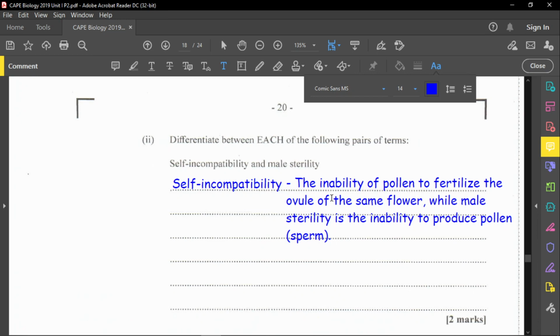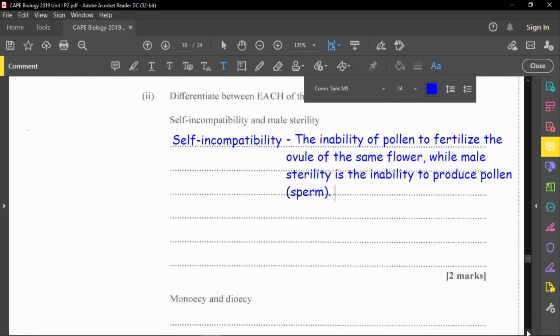Okay? Just to make a note of that. And you also need to know about your germinative cell and also your tube cell within the pollen grain. All right. And also your polar bodies. Don't forget those type of stuff. Okay? Now let's go into the next part here. That's a 2-mark question right there.